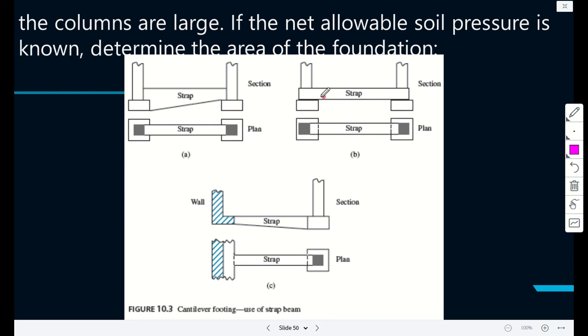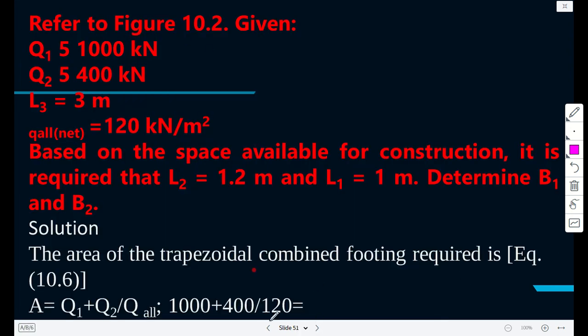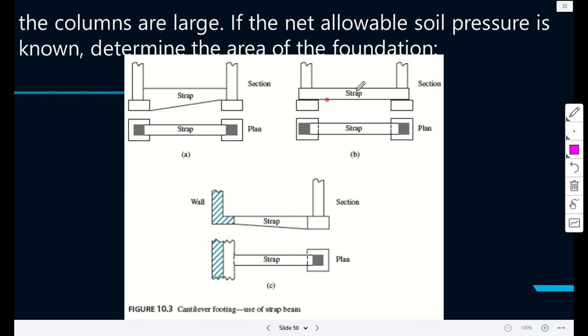So basically, these are designed as beams. That's what we are saying. You put the small footing on top, but the strap is designed as a structural element to help in carrying the load, to join the columns together and carry the load. It is assumed you have already been taught how to design beams. So if this is designed as a beam element, you can do that. I think that should be no issue for you.